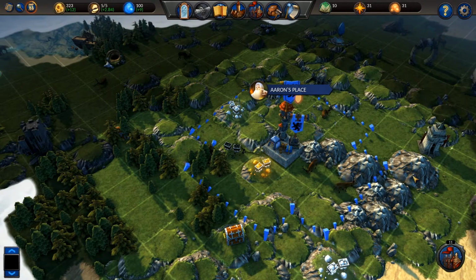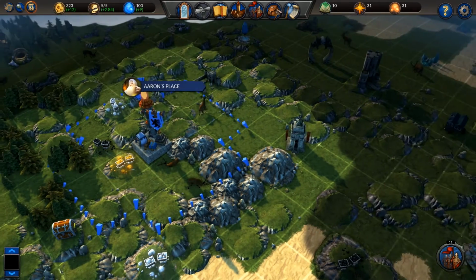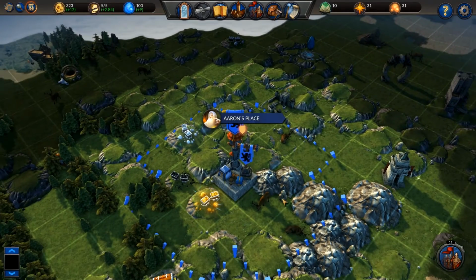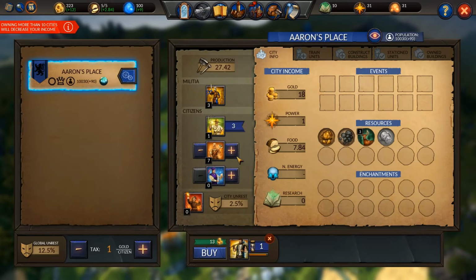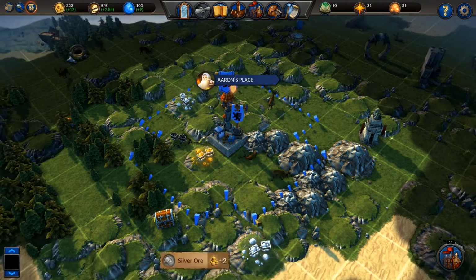I've used a few turns since the last tutorial. We're up to turn 11. I have several magic spirits scouting around. I've moved my army away from my city, which is often a bad idea, but I'm on a very easy difficulty setting just for the purposes of this tutorial, so I could risk it. We're one turn away from building our settlers, which we're going to do in the next turn. I'm going to show you several different things.